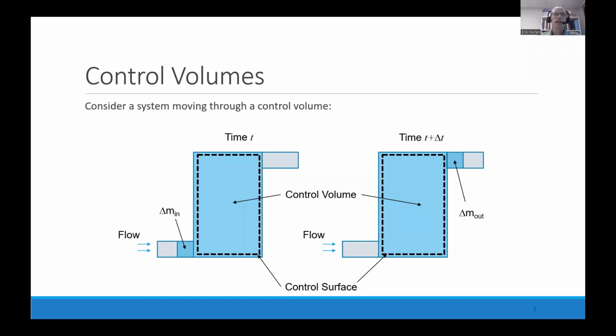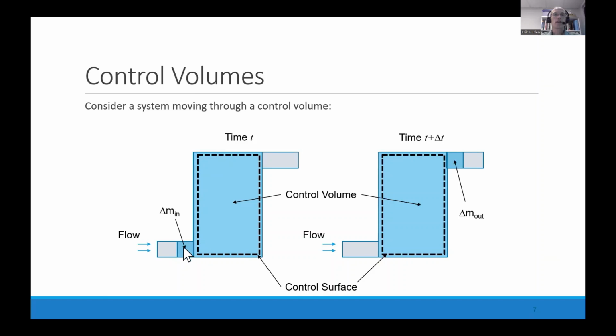Then we need to track how this changes in time along with the incoming and outgoing masses. To begin the analysis, let's consider a control volume as shown down here on the left. The system we care about is the blue shaded part. Notice that our system actually extends beyond the control volume.